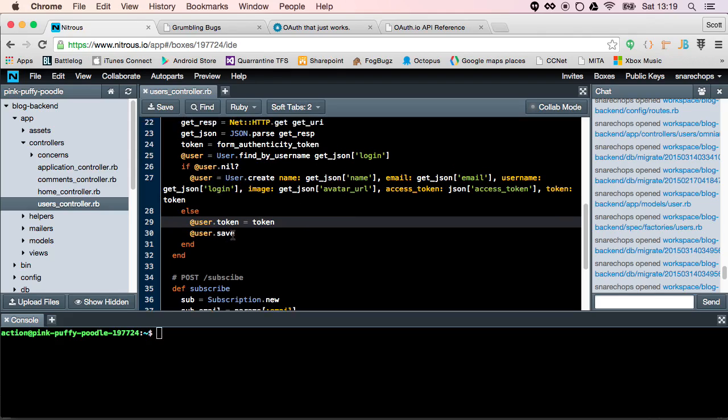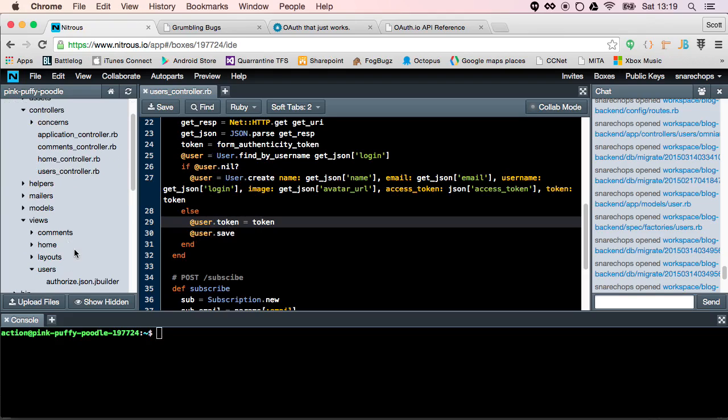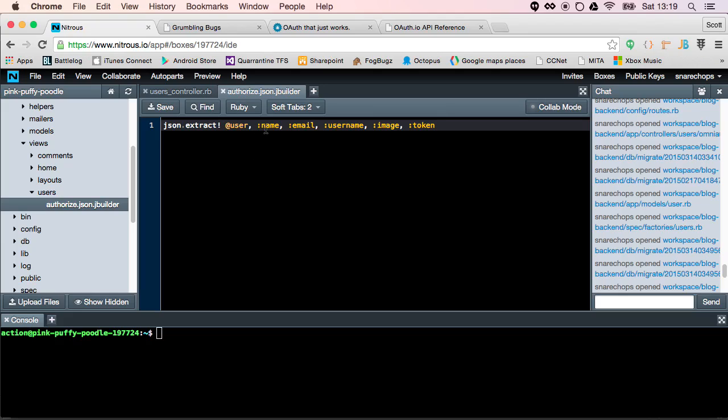And then once all of that is finally done, a lot of processing here, which happens instantaneously. You'd be surprised how quickly this all comes back. So after this is all said and done, then I send back the user's name, email, username, image, and then of course that token. And that all gets sent back to the web page, so the client-side JavaScript.